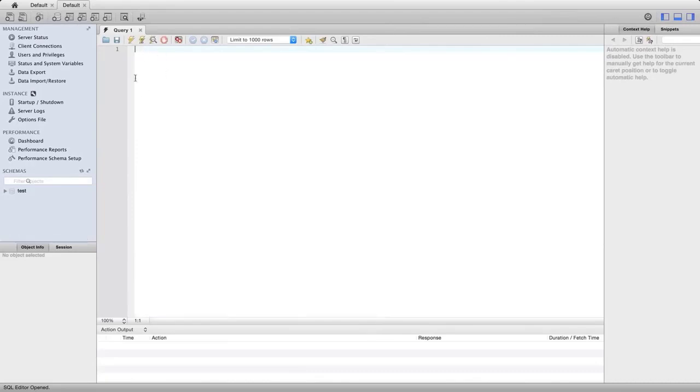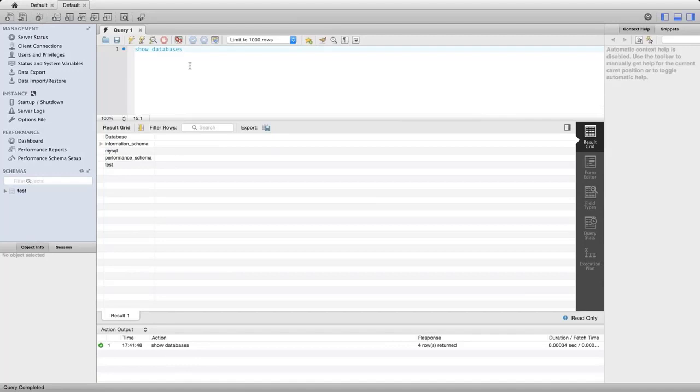So now it's opened a tab where I can write SQL commands. I'm going to start with show databases, and I'm going to execute that. I could use the lightning strike button, but I'm going to use command and enter. On Windows, I guess it would be control and enter, but that will execute the command if you've got the cursor on this line. So let's do that.